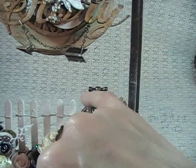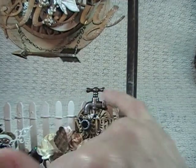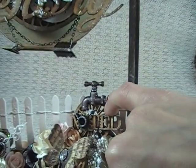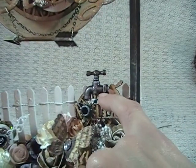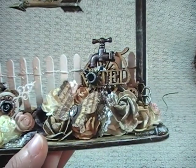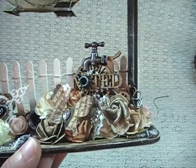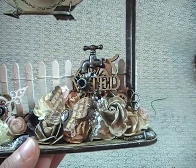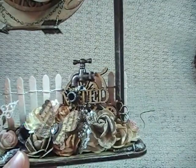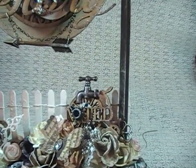Sa does have wooden faucets in her shop. I believe they're a little bit bigger than this, but those are available. On front of the tire of the penny farthing, you can just see a little piece of white poking out there. That is a tiny little spare parts metal clock. On top of that, this wood word noted came from Sa's shop. I love to also use that word on a lot of my projects, as you guys know.